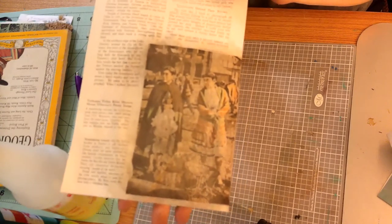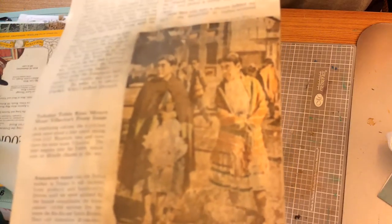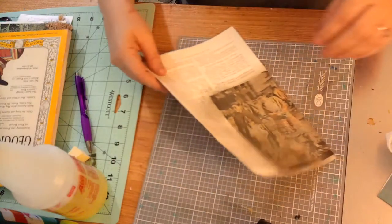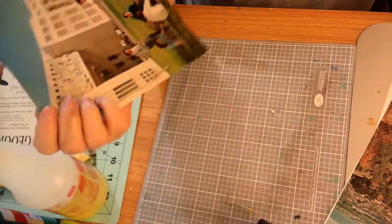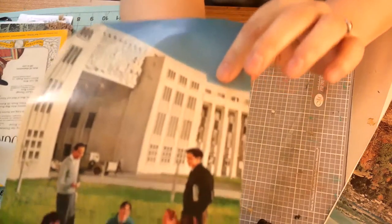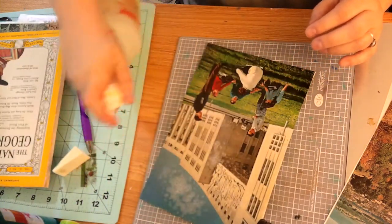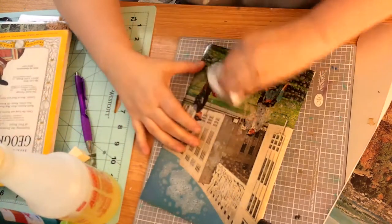Okay, so see, it just took a lot of the color off and made it a lot more vintage looking. You see it? And then, of course, there's that on the back that I could take off if I wanted to. But let's do another one. Let's just move right along. So, let's do this one with the students. Let's see how vintage we can make this look, because they look like they're having a good time.